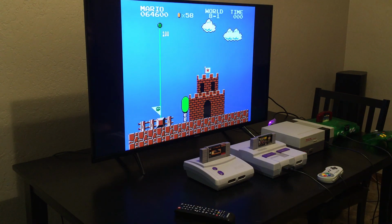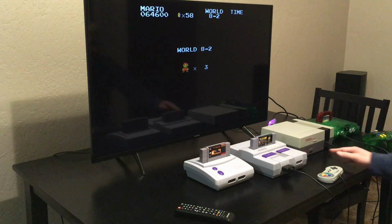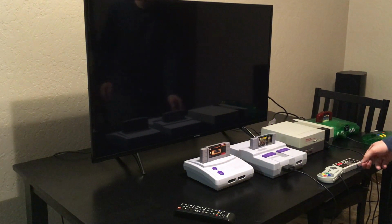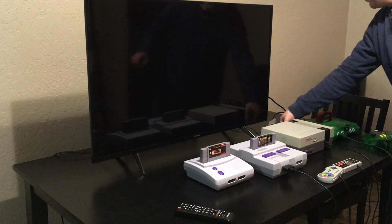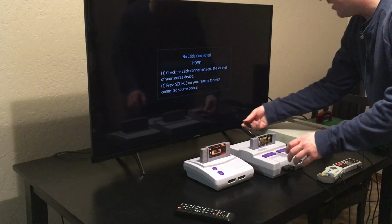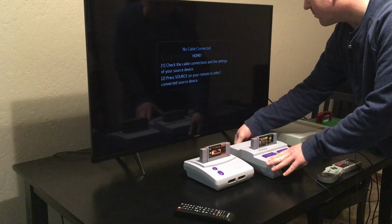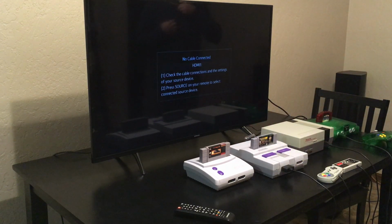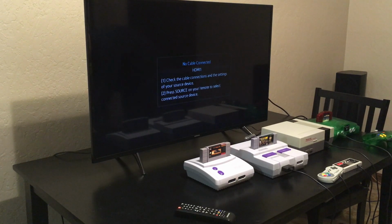Okay, so I'm going to say it passes with the regular Nintendo. So now we're going to try the Super Nintendos. So let me plug it in here, and I'm going to have to go and plug in this power brick.